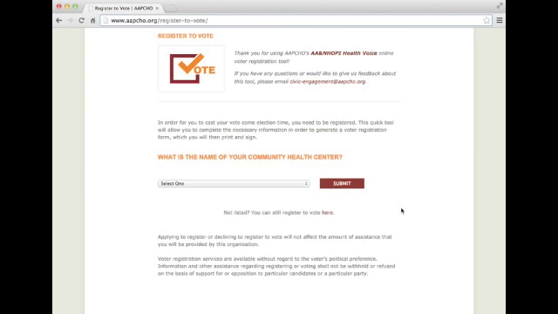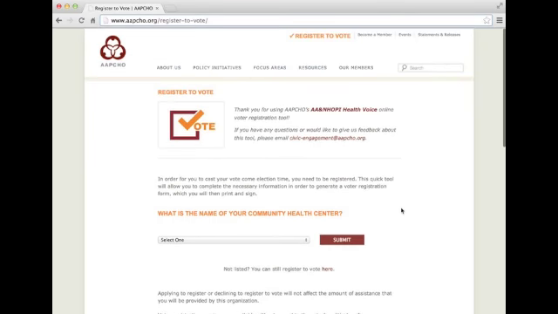So let me draw your attention to the voter registration tool. As Mark noted, completing the voter registration tool takes really 2 to 3 minutes maximum. And there are many time-saving benefits to using our tool compared to some of the other instruments that are out there, and I'll try to highlight that as we go through.